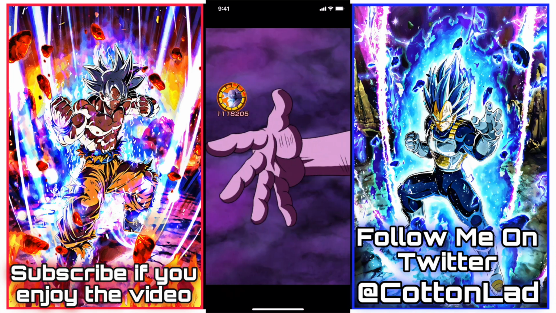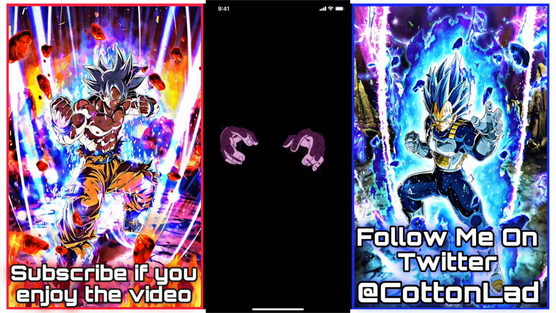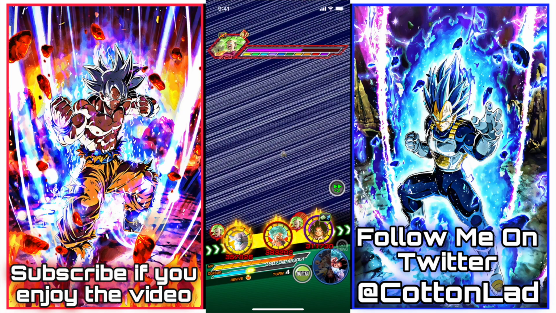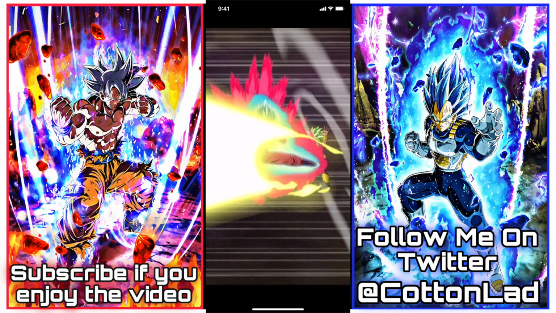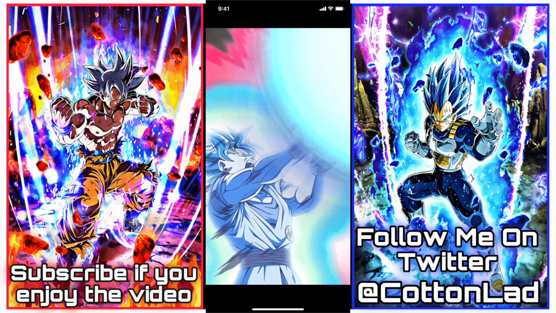There you go. There's the 30% chance to dodge. Hopefully Kale Kingoku gets immediately super attacked, because Kale Kingoku hasn't been able to build up all that much, so he should take a decent amount of damage. And then Team Universe 7 is not going to be able to kill this Kefla, even if they crit.